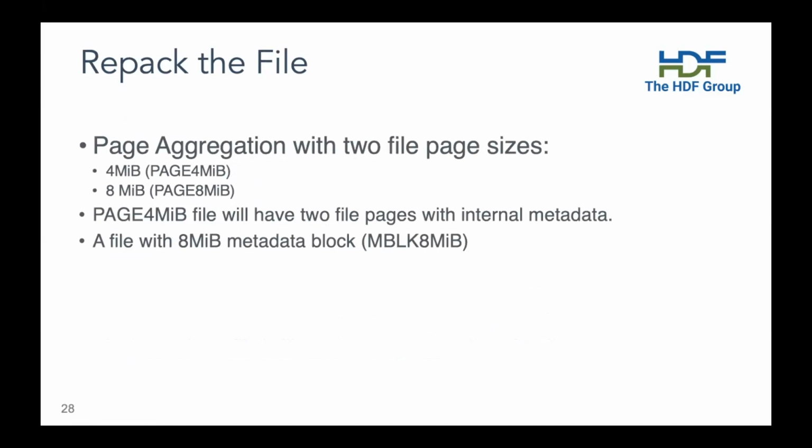So what I did with this file, I created two versions with page aggregated files. One was with 4 MB, one was 8 MB. I did this deliberately. So there are two pages with internal metadata in the case of 4 MB, and there is only one internal metadata page in the case of 8 MB. So that was good to test.